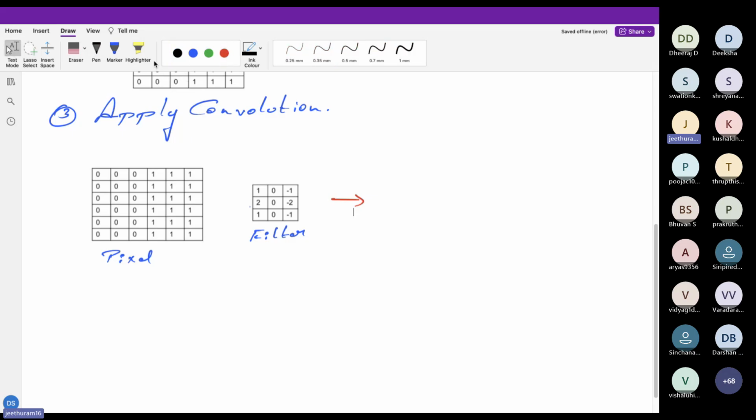Okay. So let me show you how it's going to work. When I say convolution, it just performs element-wise matrix multiplication between a pixel and filter.